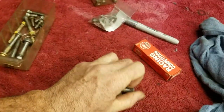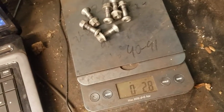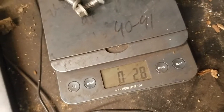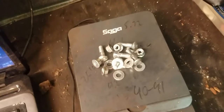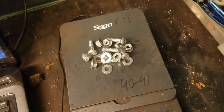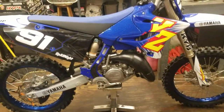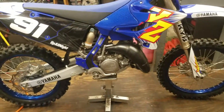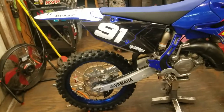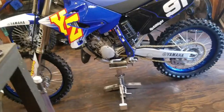Well, I still have a few minutes. I think I'll go ahead and start sprinkling on some of this titanium stuff. I'll start with these sprocket bolts first. The titanium sprocket bolts weigh 2.8 ounces, and the stock steel stuff weighs 4.8 ounces. So it's about a 2 ounce drop going to titanium. Definitely not a lot, but as they say, if you laugh about the ounces, you'll be crying about the pounds. I guess the whole idea is just pay attention to what you add to your bike. You don't have to put titanium bolts in your bike, but when you start adding stuff, you definitely want to be careful of what you add and where you add it. You don't want to add unnecessary weight to the bike because it does all add up after a while.